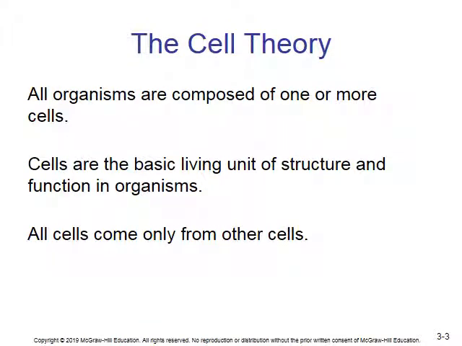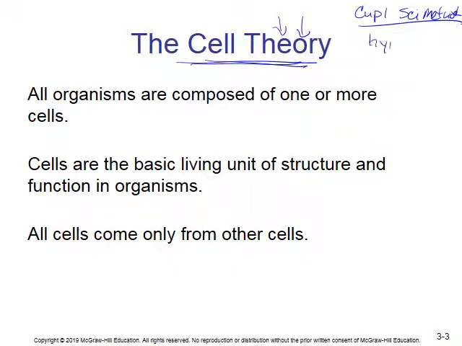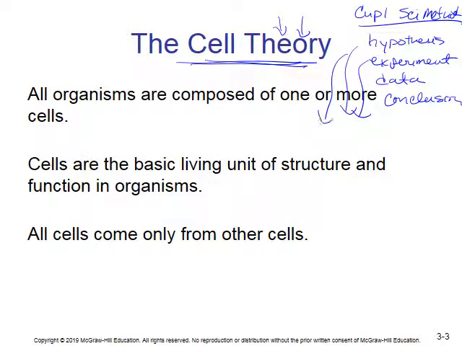Before we move on to talk about prokaryotes and eukaryotes, I want to talk about cell theory. And again, I know we've talked about this word theory, but go back to Chapter 1 so we can have a refresher. Scientific method: you have a hypothesis and you carry out an experiment, then you collect some data, review it, and come up with a conclusion, right? If you do this multiple times, and everywhere you look you come up with the same answer, the same conclusion, we usually start calling that a theory.